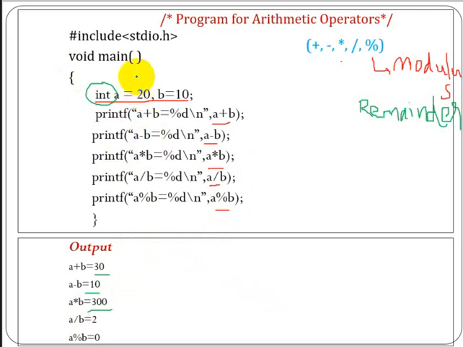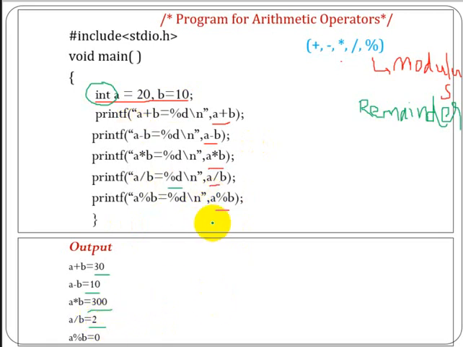For example, if your A value is 37, 37 divided by 10 will not return 3.7, it will return only 3, because the data type is an integer. It will not give a float. Suppose you want to get the float, then you need to change this into a percentage f. Now we will consider it as an integer.